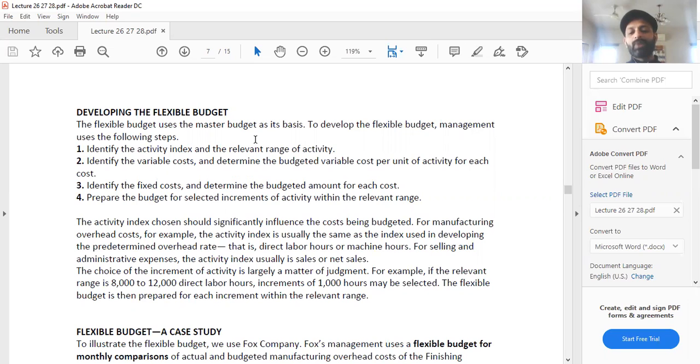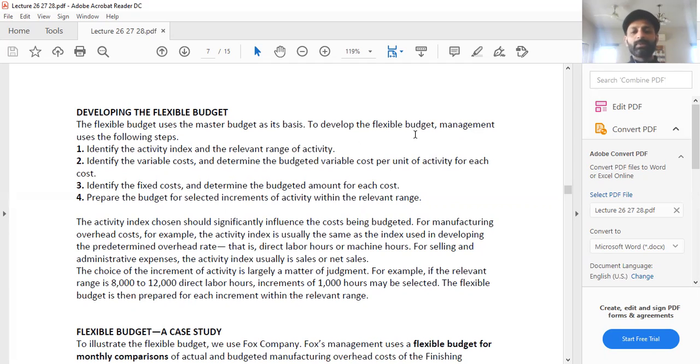For example, if you remember when we were doing the sales budget, so हमने ये कहा था कि for the first quarter of next year we will have X volume of sales. Now that was a sales budget keeping in mind the static values. So in a flexible budget, what you say कि, okay, we will have sales for the next quarter in a defined range. So instead of giving a specific level, you give a range, and then based on that range, you make your budget. So how do we develop the flexible budget?